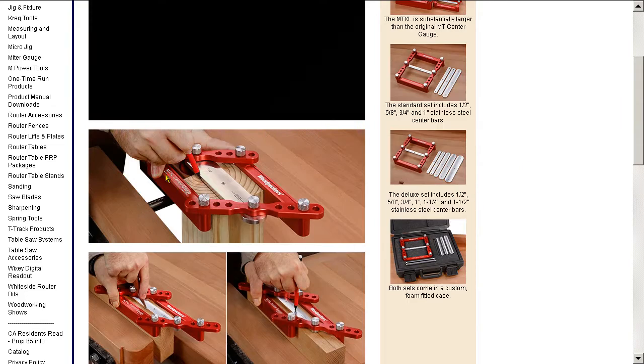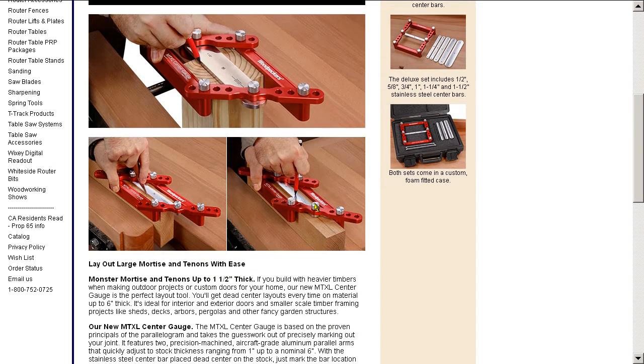The basic idea is it's a parallelogram design with some thumb screws, so that you can put it tight against your piece of wood, tighten up the thumb screws, and then either draw down the sides of this bar to get a particular spacing for mortise and tenons, or just put a pencil in the centre and score a centre line on the wood.